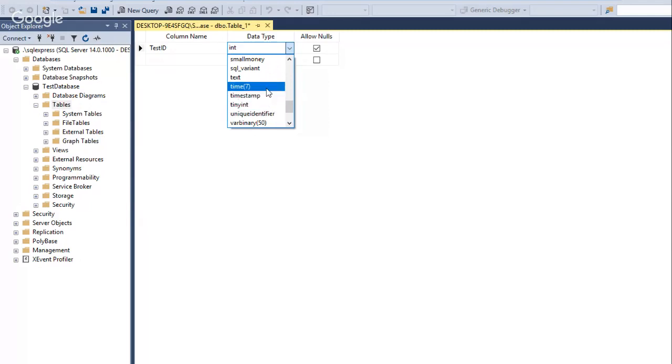There are some time types. Time is written in military time, and 7 is the precision, how far you want to go out. It'll accept dates in a lot of formats, but it won't accept time in a lot of formats. It just wants it in military time. Timestamp will give you kind of what it says, a stamp of the current time. Tiny int, I'm not even sure how far it goes. Does it go to 255? I'm not sure.